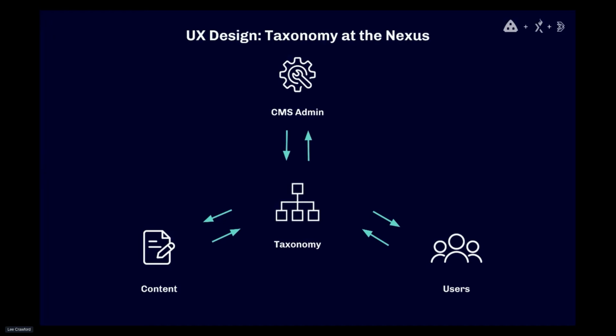So we encourage you to think of the taxonomy as sitting at the nexus, joining content with end users and CMS admin users. To get these flows moving, we connect the content to the taxonomy and the taxonomy to the users. What does that look like? To start, we use the content to create the initial taxonomy. This helps us adapt the names or labels of the taxonomy concepts to the language and expectations of the users. In other words, it helps us select terms that will be related to the user's understanding.